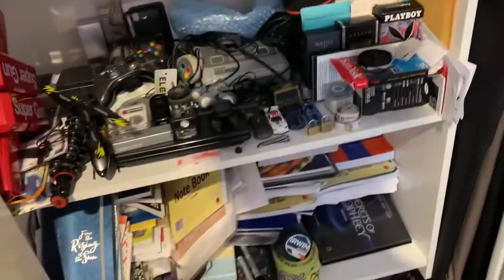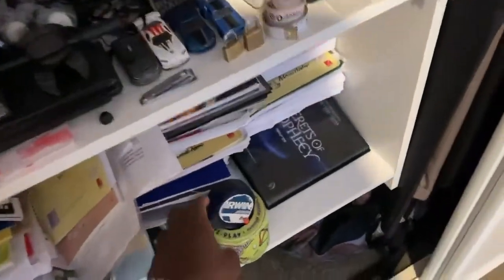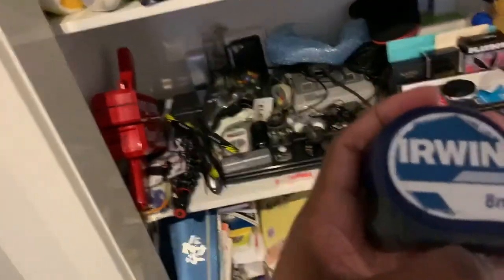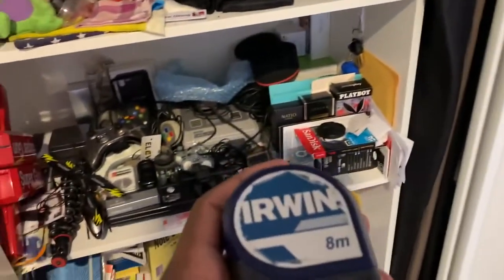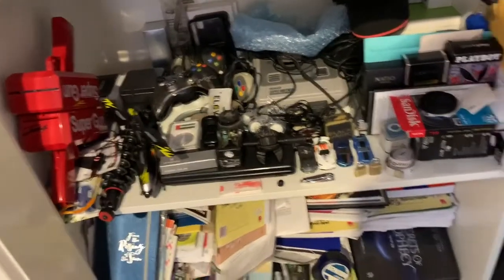Yeah, so that's basically what's going on around here. I have my measuring tape, and I use this measuring tape to measure myself, to measure how tall I am. And I'm 6'4" tall, 225 pounds. So that's currently how big I am.